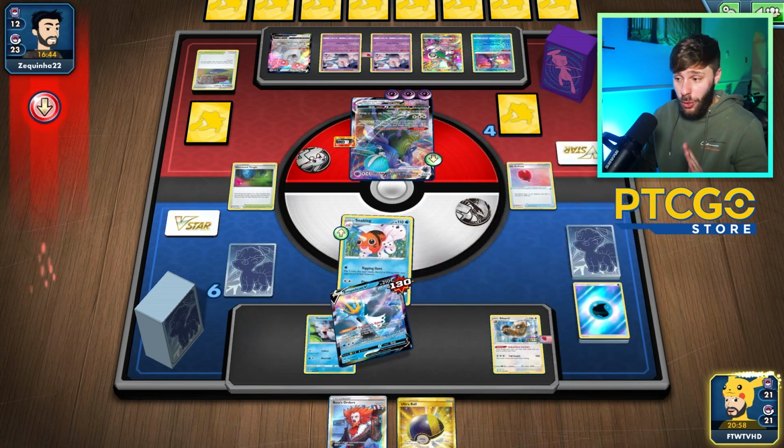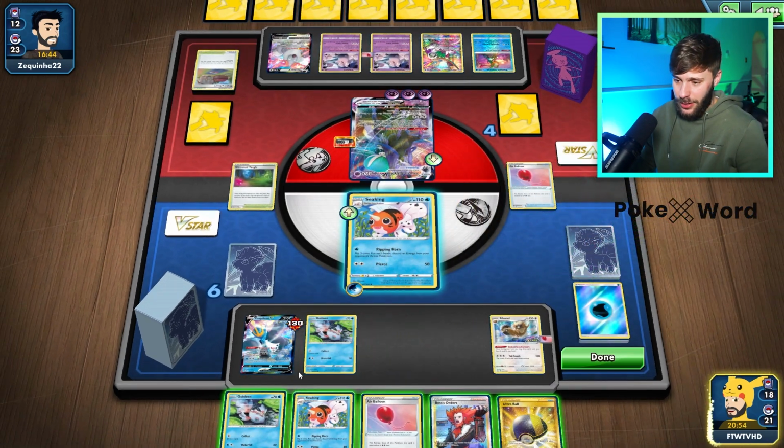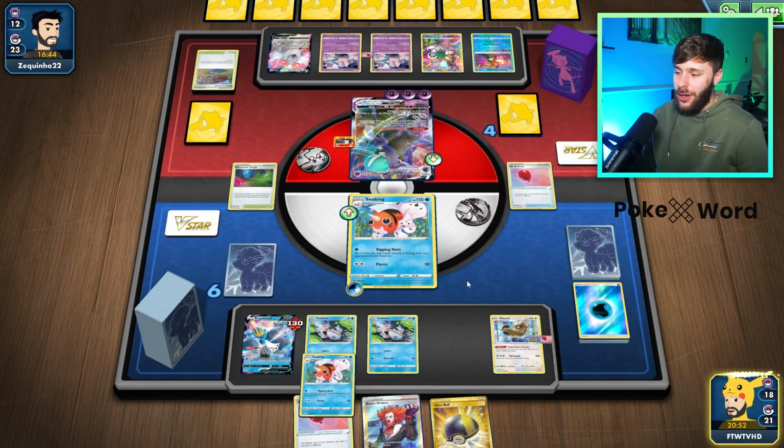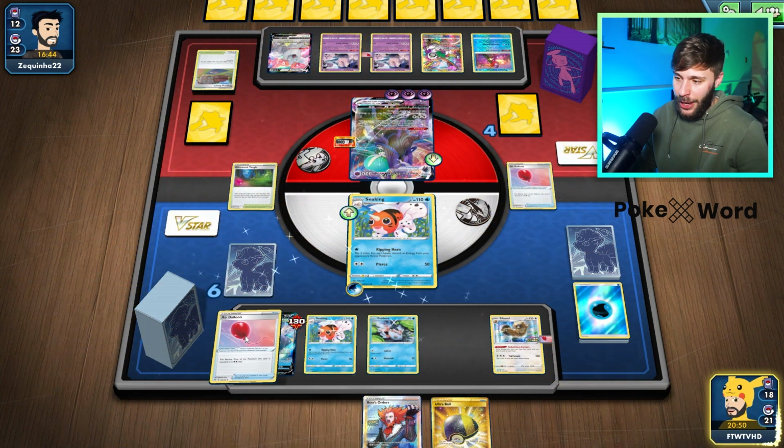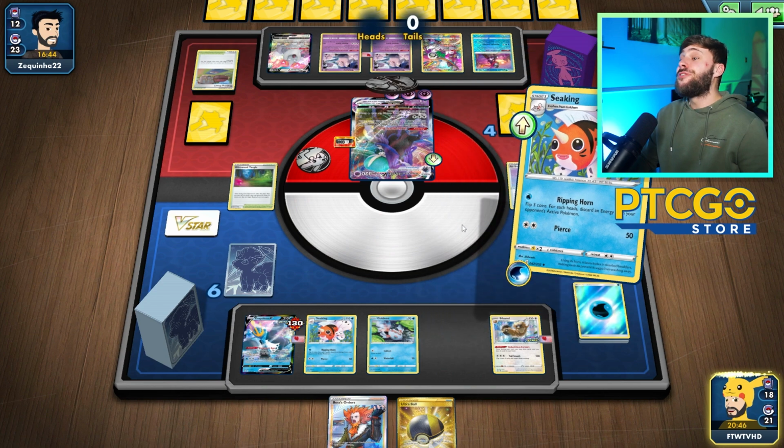We got to capture it before it slips. So we got to definitely take advantage here. All right, that's good. Comfort. Oh, comfort in my own home. Ain't that lovely? Okay. Ripping Horn. Can you do it again? 3 in a row?